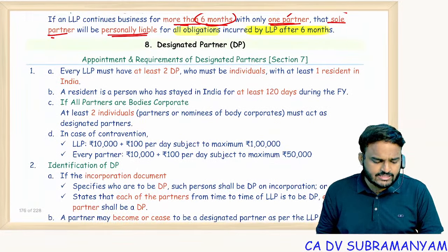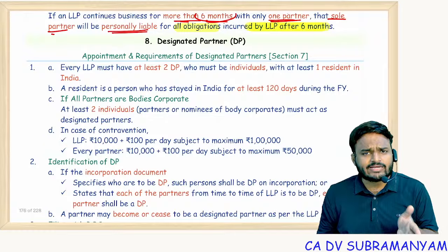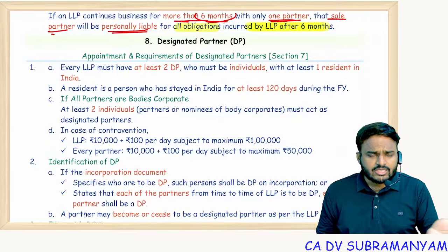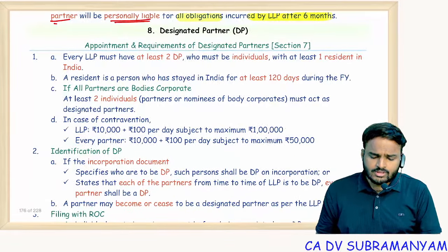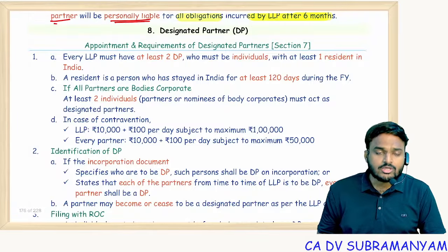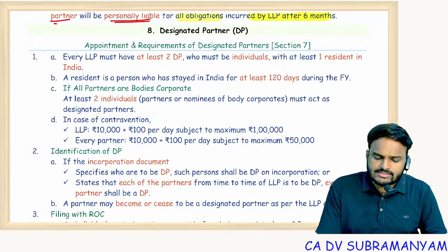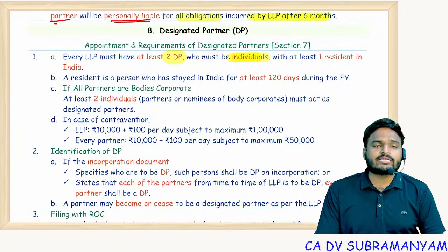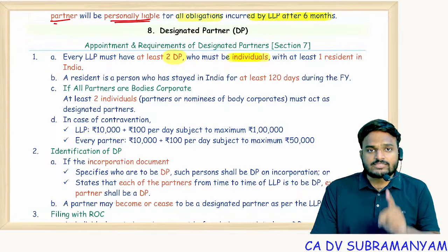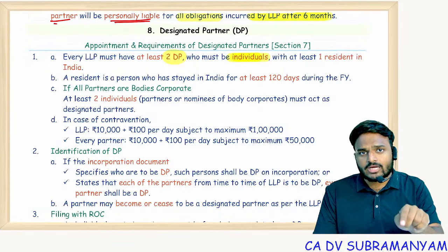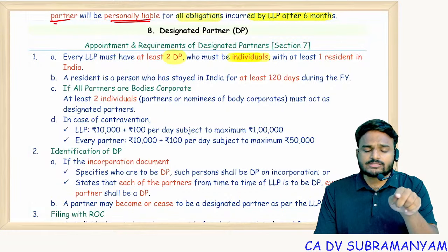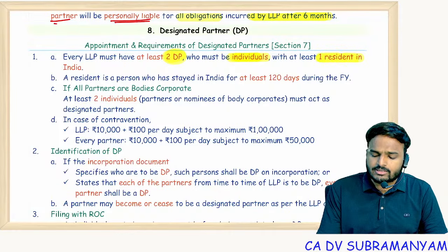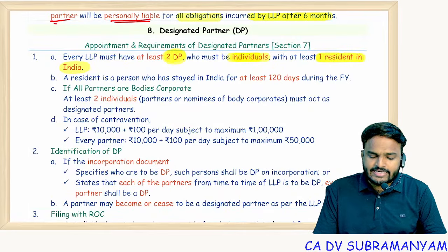And coming to the designated partner, I told you the role of designated partner in LLP is similar to the role of active partner in partnership and director in case of company. So how many designated partners should an LLP have? Two designated partners. And coming to the designated partners' qualification, they must be individuals. Only an individual partner can be appointed as designated partner. First of all, he or she should be a partner. And individual persons become a designated partner. And out of these two designated partners, one designated partner should be resident in India.